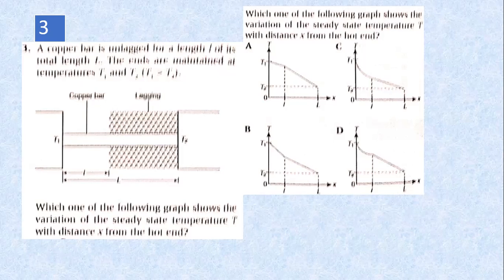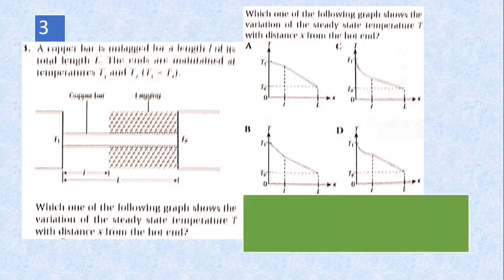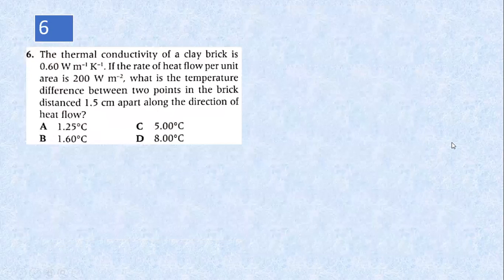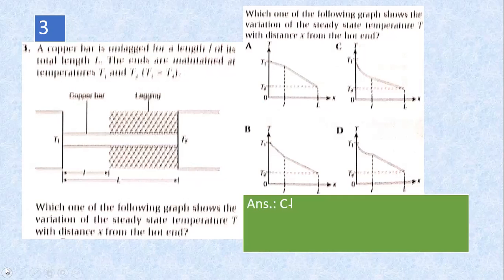The answer should be C, and it should be smooth. Not like here, there's a jagged bit there. You lose it very fast. So, like our previous question just now, D is unacceptable because it is losing too fast and then only increasing, right? D is because it's not smooth. It should be smooth, right?